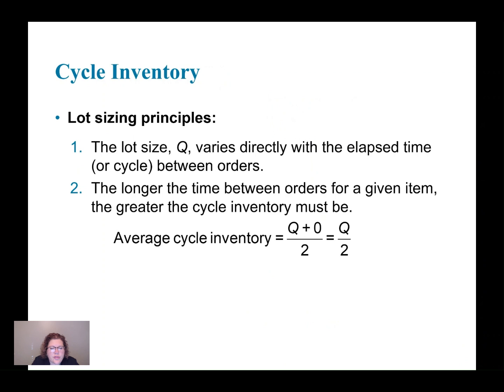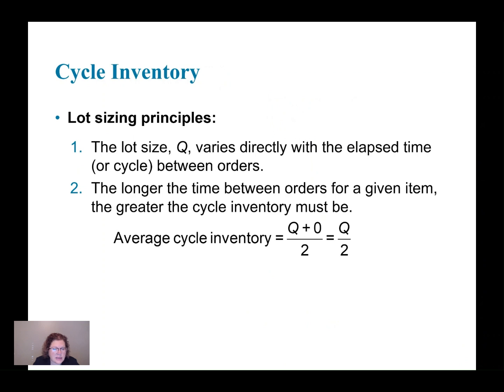Okay, so when we're thinking about ordering inventory, as managers, we have to think about how much of each item do I order. So typically when I place orders, I could order as small as one item or as large as thousands or even hundreds of thousands of items at a time. So where in the middle am I supposed to order my inventory and what amount? And that amount is called our lot size.